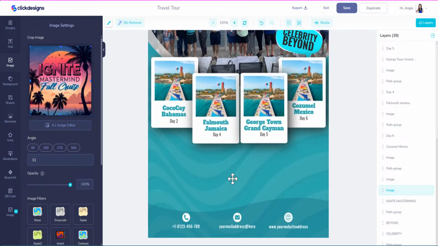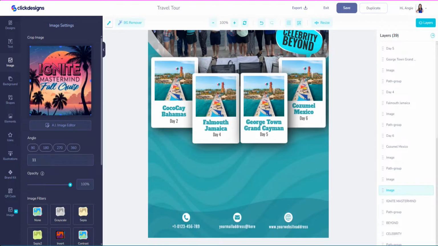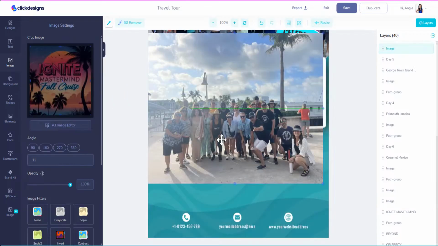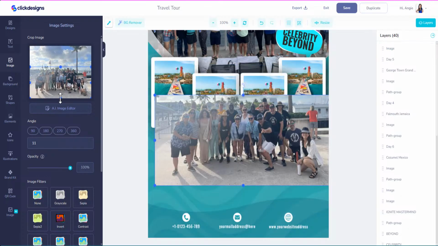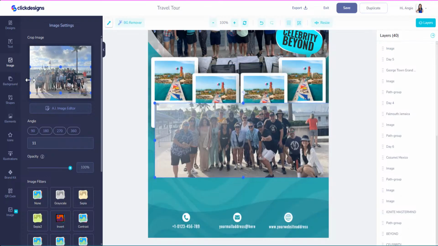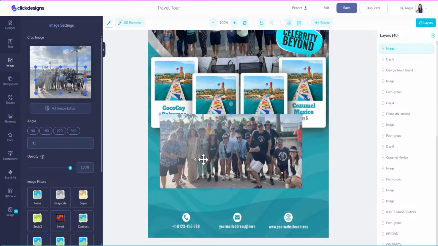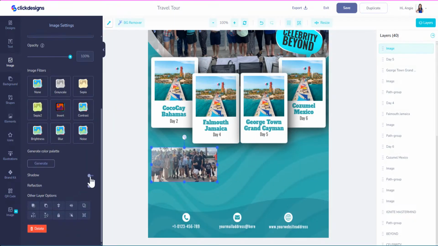Now let's put a couple pictures down here. So what I'll do is I'll open up my folder. I have some group pictures that I'm going to put on here. So go to Image, and you can drag how many ever you want. So here's one, put that right here. And if you want to crop, you just use this crop settings up here to crop out any excess unwanted. Looks pretty good. So I can put that right here, grab a shadow, move the blur.